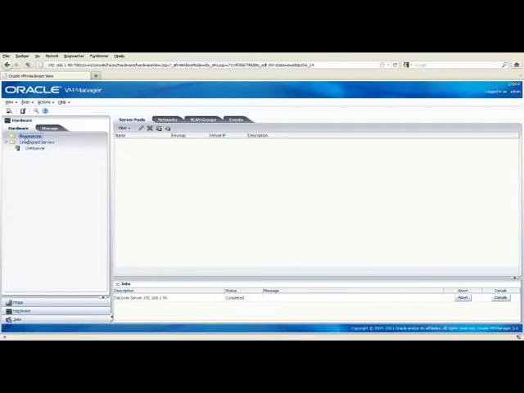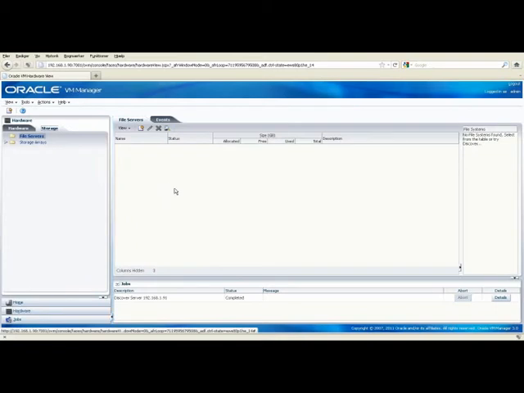So I don't have any resources, so I'm just going to go and create a server pool. One thing I actually want to do first is put in my storage. You also need some storage, of course, to have your VMs, and when you do live migrations, you need to have some shared storage so the machines can be shifted around between the different machines you have in a pool. A pool is a group of systems that you can fail over between, or do live migration between. But in my case, I only have one server in my pool.